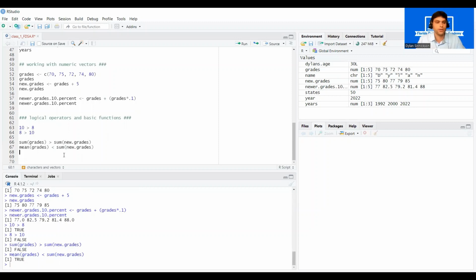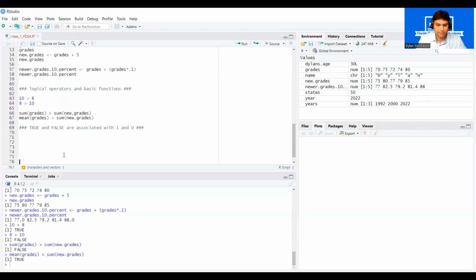But it's also important to note that true and false statements are actually associated with ones and zeros. This can get a little bit more complicated, but it is an important concept when you develop more of your analytical skills. So I'll write another section in my code that says true and false are associated with 1 and 0. That might sound kind of confusing, but I'll give you a couple examples that will demonstrate what I'm talking about.